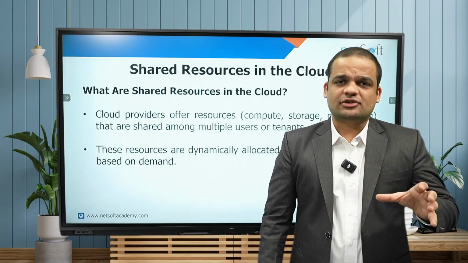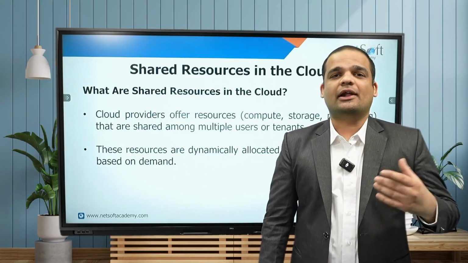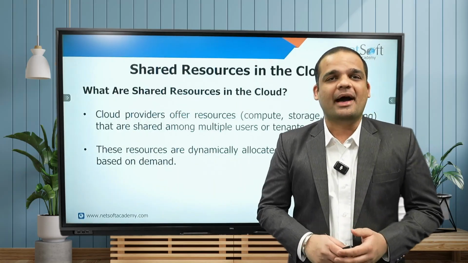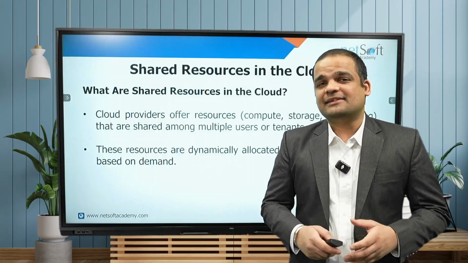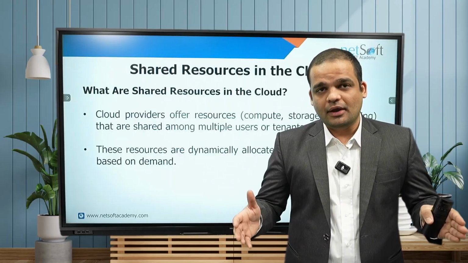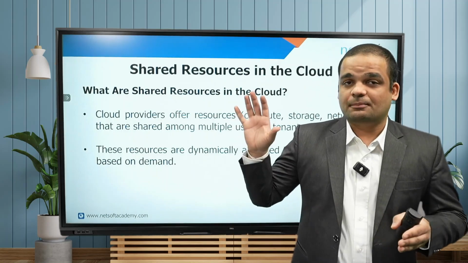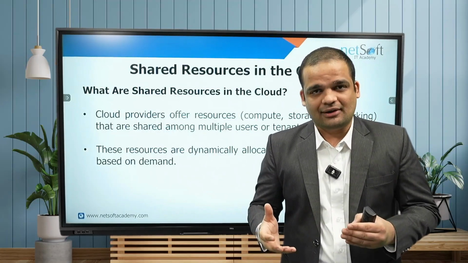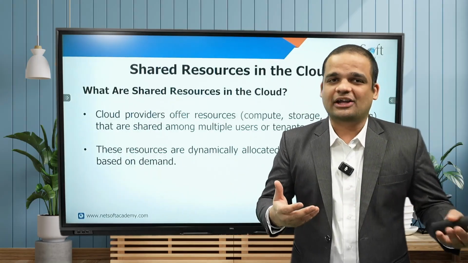Instead of each customer having their own dedicated hardware, these resources are dynamically allocated based on demand. This way, cloud providers can efficiently manage and scale resources to meet the needs of many users. It simply means that there's a big pool of resources, and everybody will share the same pool. If someone needs more resources, fine, the resources will be allocated. But when that person or organization stops using it, that resource is not wasted. It will be allocated to someone else. So that is how they are sharing it among each other.